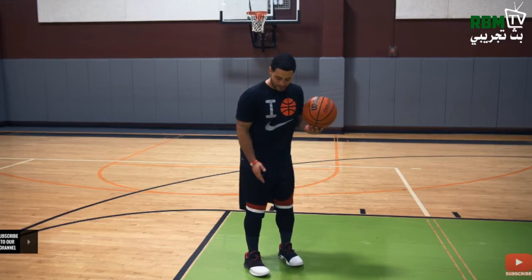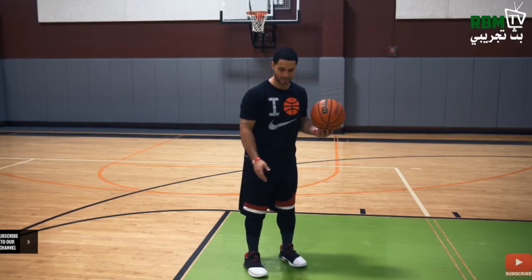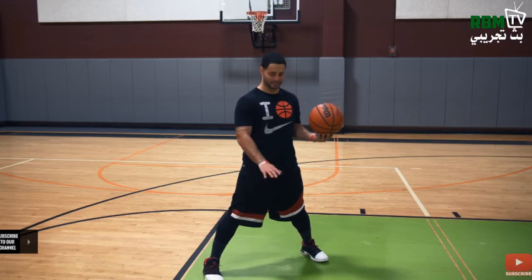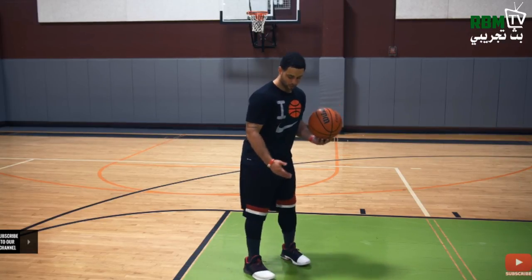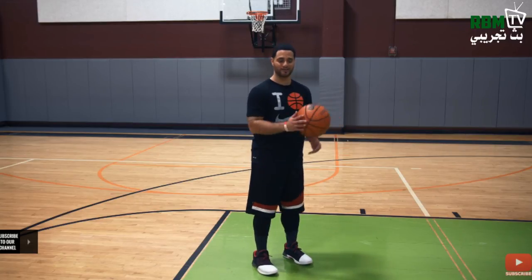So again, find a base that fits you. Take some shots like this, take some shots like this, see what fits better. Take some shots like this, maybe a little closer, but you don't want too close because it's going to be hard to have balance. So find a good base that you're comfortable shooting with. Whatever you can, have a good base.